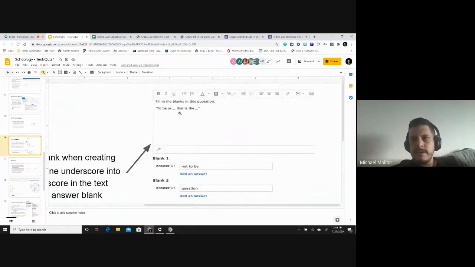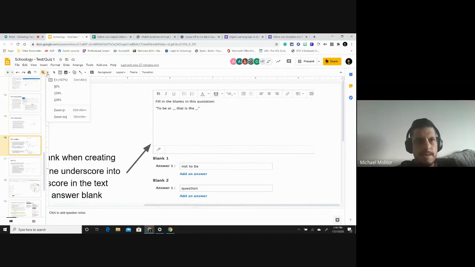So when you're using fill in the blank, be sure that whatever you want them to fill in is at the top part of your question. And then when you're typing the actual sentence stem or whatever it is you're creating, in order for the answers to appear, what I mean is your answer 1 and answer 2 for your blanks, you must use an underscore.